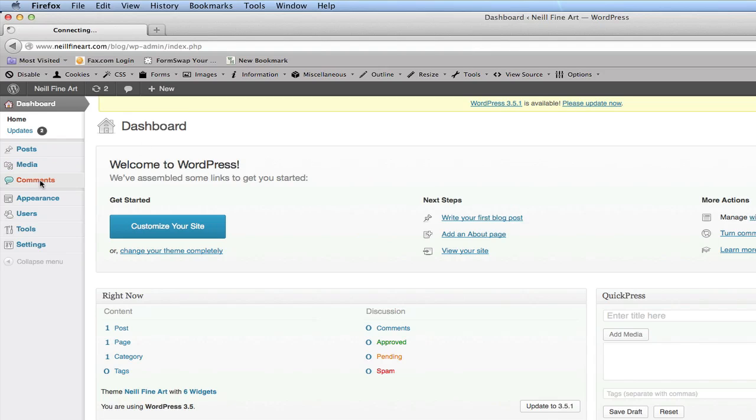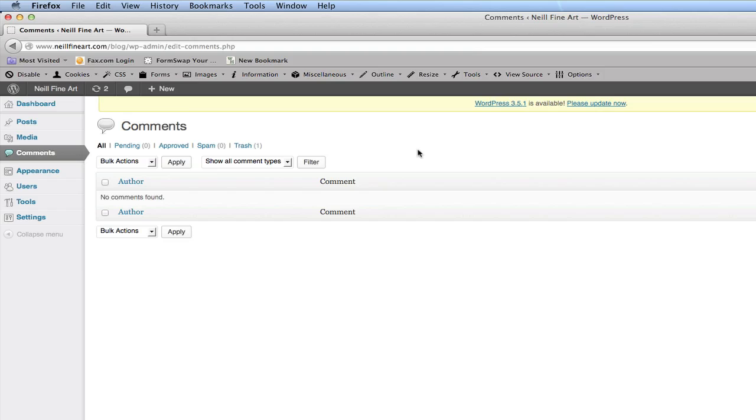And then comments. If we go to comments, as you can see, we don't have any comments for this site because it's so new. But it pretty much has the same features, the bulk feature and the sort feature. And normally you would go in here, and if you want to edit a comment that somebody actually posted, let's say they misspelled something, or it was a spam comment, you're going to mark it as spam.